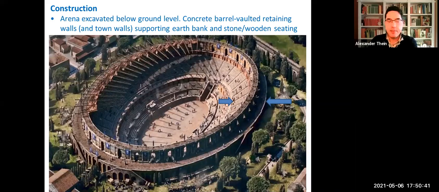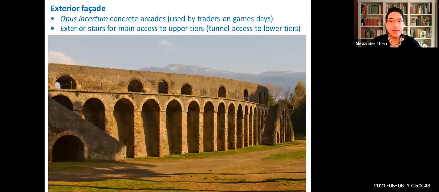So the retaining wall then, this is where the concrete comes into place. So you've got a great weight of earth, and the concrete retaining wall gives the strength in order to hold that earth in place. And what we can see, the main technique is set concrete with a facing of irregular stones. And that's the terminology that I've got listed, opus incertum. If you go in closer to this image, you'll see that surface coming through very well.